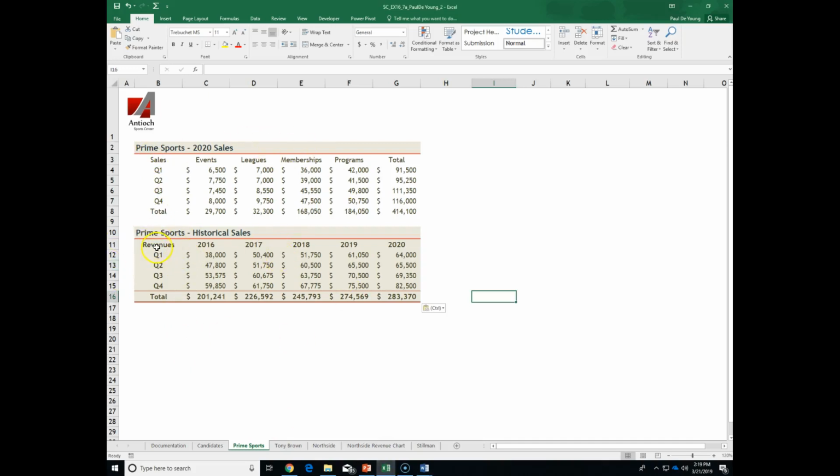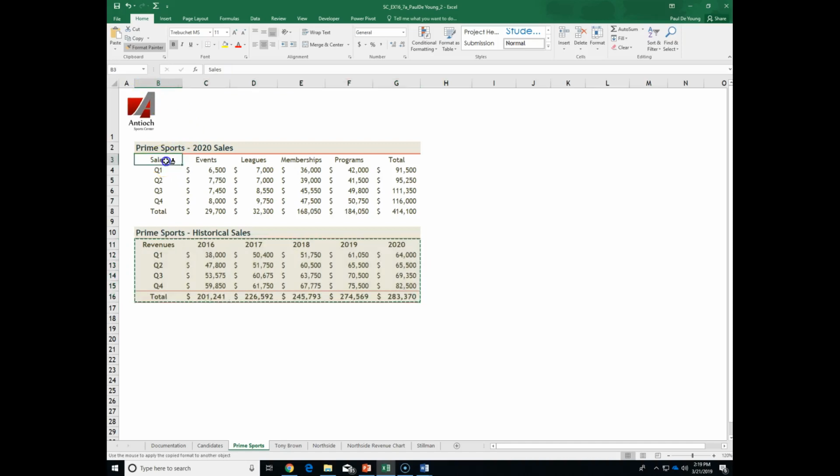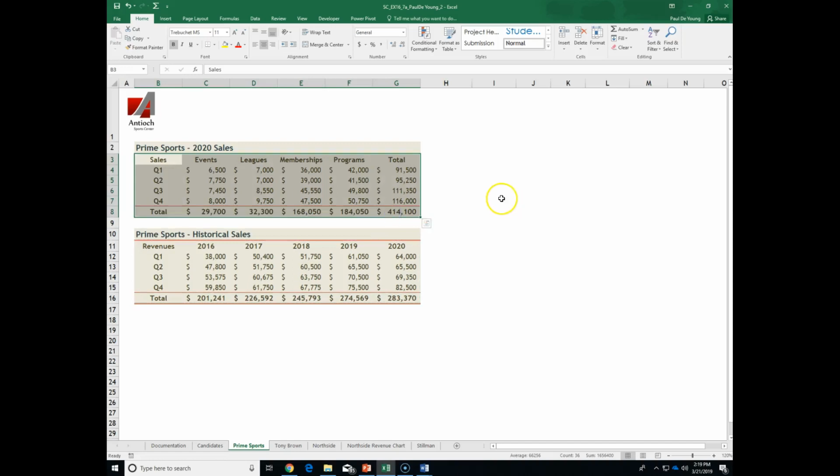The way we do that is we highlight B11 down to G16, go up to our friendly Format Painter and click on it, then click and hold down, see the little paintbrush, until you get to B3 to G8, and click outside, and now it looks the same. Isn't that sweet?